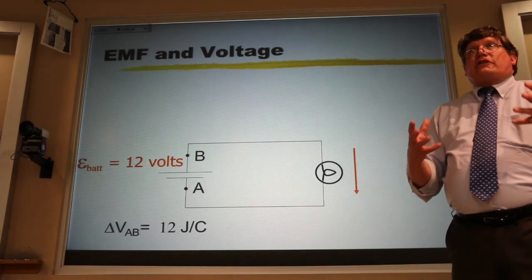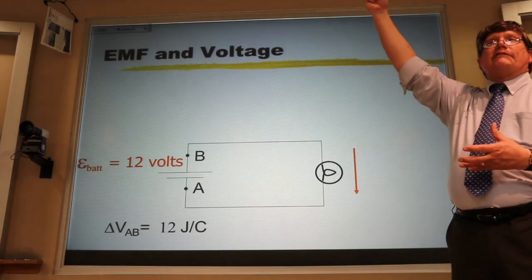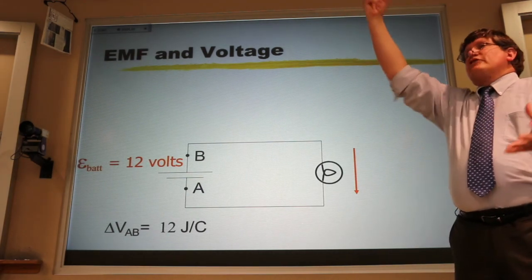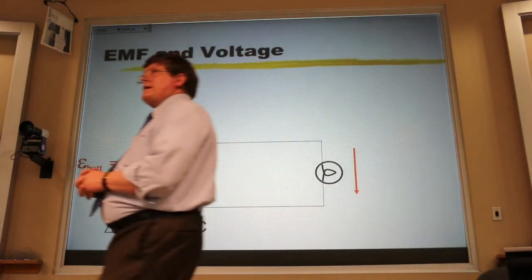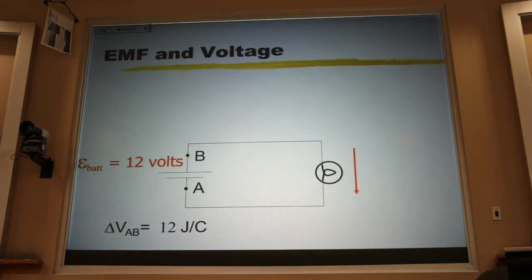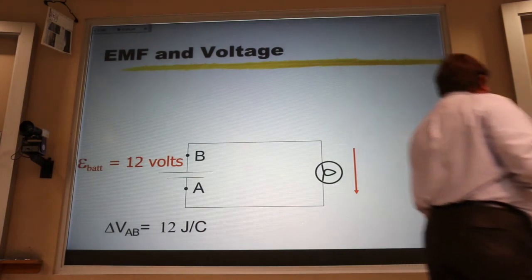Now that electric potential energy is just like being at the top of a cliff for a boulder. The boulder doesn't want to be at the top of the cliff. The boulder wants to be at the bottom of the cliff. And you just give it a little nudge, and sure enough, that's where it goes. All on its own, okay? Now the same thing is true with this charge. The battery lifts it up to the top of the cliff by giving it this huge electric potential energy, 12 volts, or 12 joules, and then it finds its way back to the bottom of the cliff by going through the circuit.